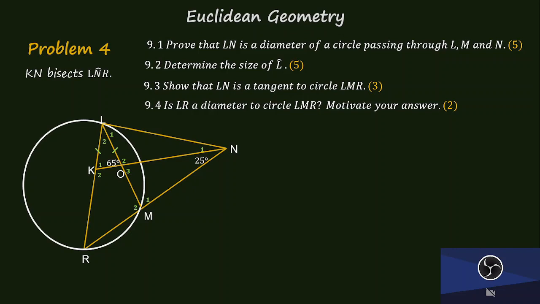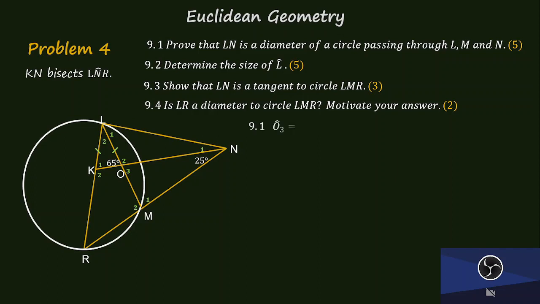Now, how do you prove that a line is a diameter? Remember the special case of Theorem 3, the angles in the same segment. We said that the diameter of a circle subtends an angle that equals 90 degrees at the circumference, right? So if we are to prove that this LN is a diameter of a circle that passes through LMN, we just need to show that M1 is 90 degrees. This will be the angle subtended by this diameter at the circumference, if you remember the special case of Theorem 3, right? So if we can show that M1 equals 90 degrees, we would have shown that LN is the diameter to that particular imaginary circle.